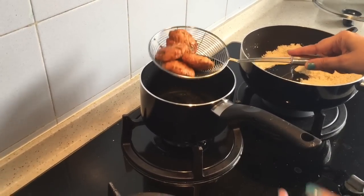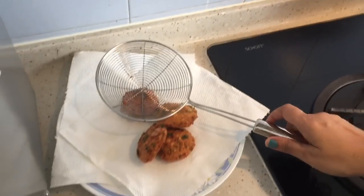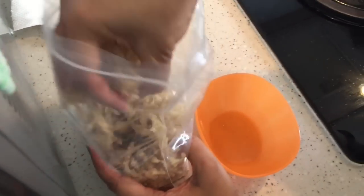The vadas fried very well. It has become nice and golden brown. So they are done. So I'm also going to fry some homemade varuval.